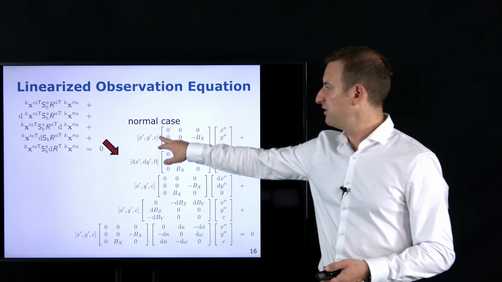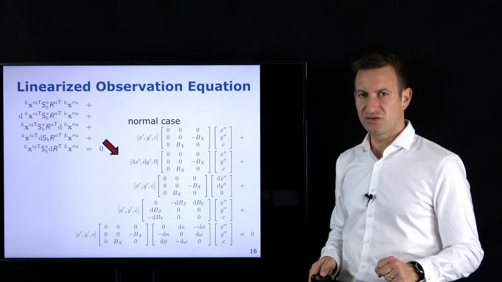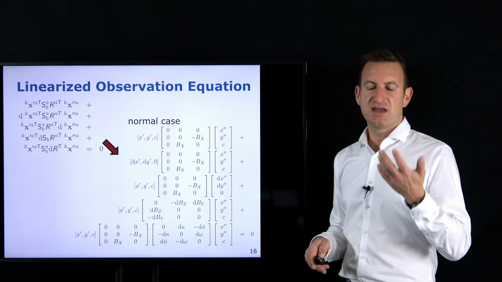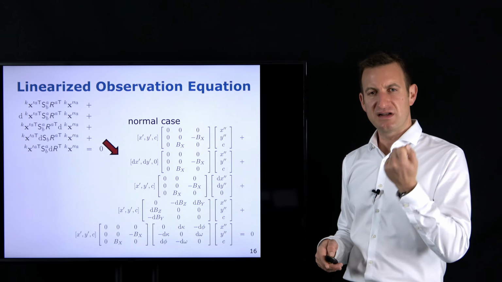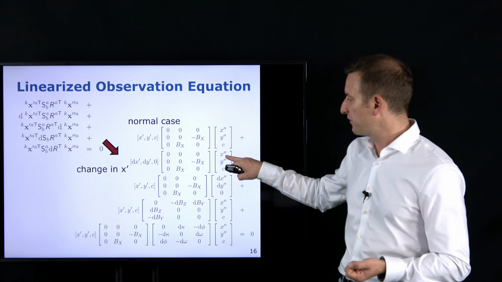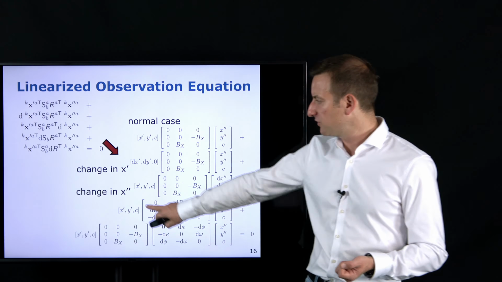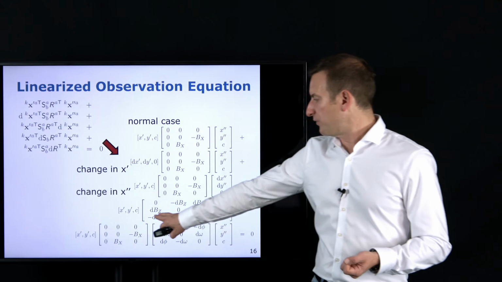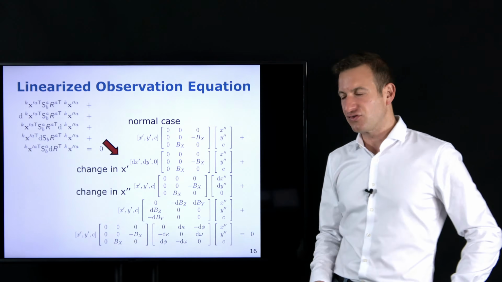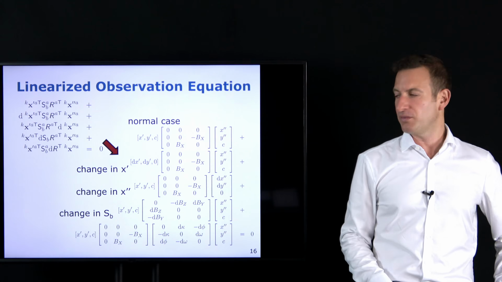So the first line here is basically the initial guess, the perfect stereo normal case. And then the second line over here is what changes if I have a change in my pixel coordinate in the first image. So there's a change in x prime. This line over here is exactly the same as this one over here, except that we don't apply the change in x prime, but in x double prime. So this is a change in x double prime. Over here, we look into the question, how does the setup change if I apply changes to my baseline vector? So this is a change in the baseline vector, which will lead to a change in this skew symmetric matrix.